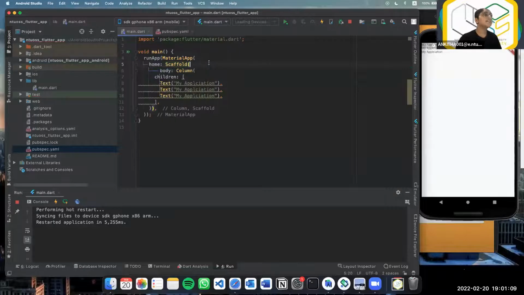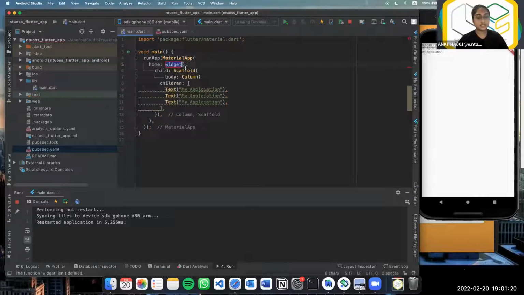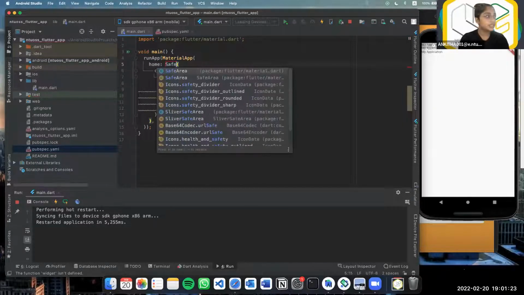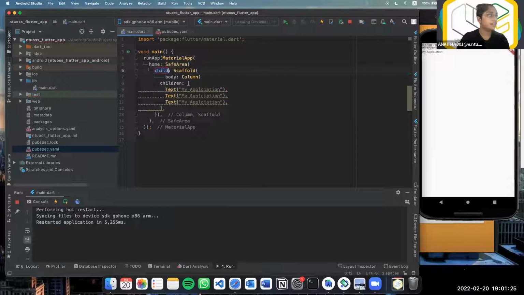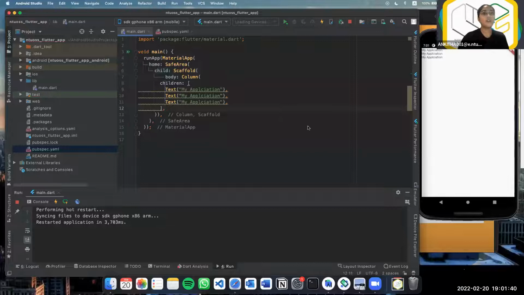It makes life easier, instead of having to add one line here and then going back, checking which comma, and all that. It's really annoying. So let's just wrap with a widget. See, it instantly does that. You can go safe area, just enter twice. Let's hope it comes beyond that. No, it will. If you see this, it has ignored the status bar and come beyond that. So this is a column application.